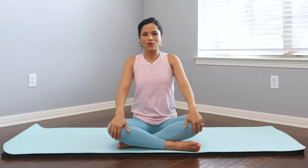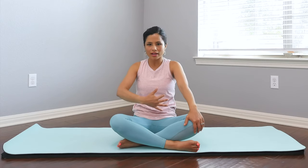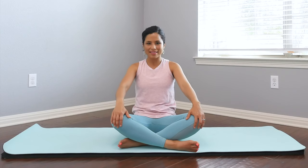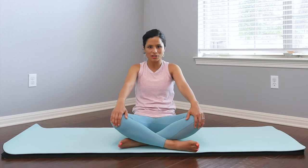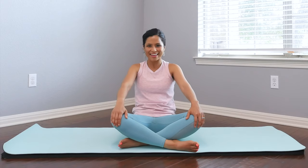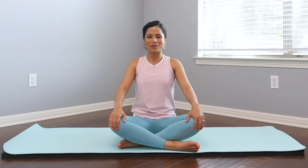Going into pelvic tilt back. Gently articulate your pelvis back behind you, and then your lower back and your mid back. You're just gently hugging the belly — not crunching, just hugging the belly, stretching your lower back. It's more of a stretch for your back, not compressing the stomach. Then bring the spine back into neutral, lengthening the spine back up. Feels really good for circulation. Listening to your body, find the range of motion that feels best for you today.